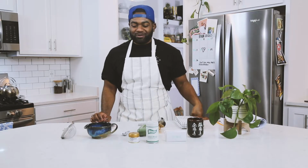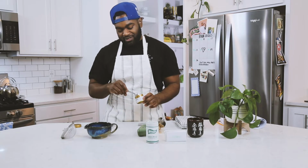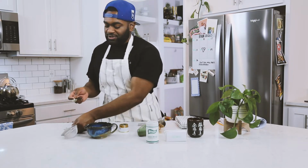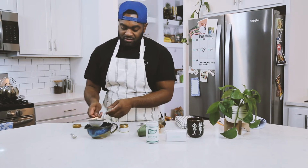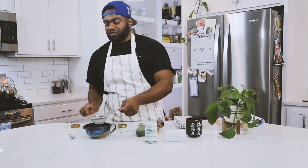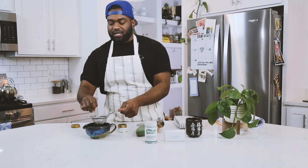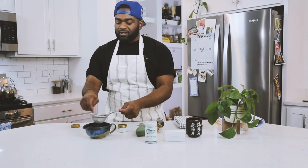While our water comes to a boil, let's get started sifting some matcha. Our first one is going to be Matcha Love. Just take your teaspoon, get it set with your sifter, and then start sifting away. Sifting is important so your matcha is not clumpy or has chunks while you're sipping your matcha tea. I also like to use my teaspoon to push through any extra matcha tea that's left over in the sifter. Kind of scrape around the edge and get it all out.